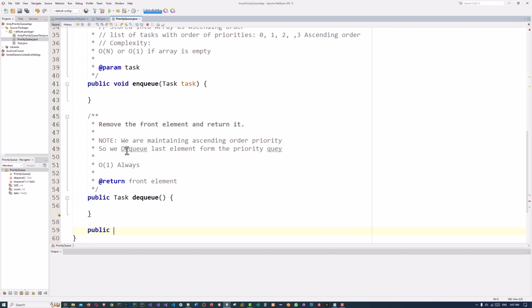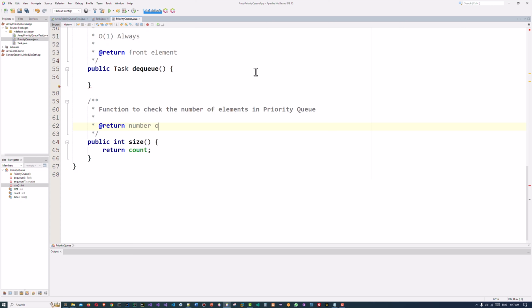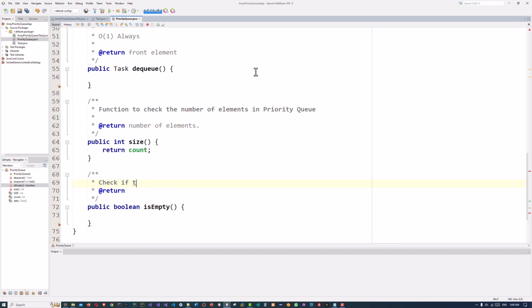Okay, now ordinary utility functions. Public int size, and we return count, a function to check the number of elements in the priority queue. Implementation of a priority queue in an array is the simplest data structure. Next, public boolean isEmpty, to check if the priority queue is empty.